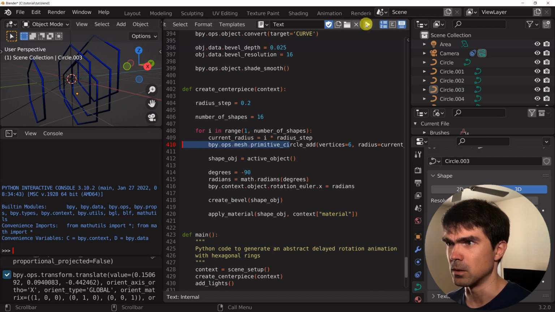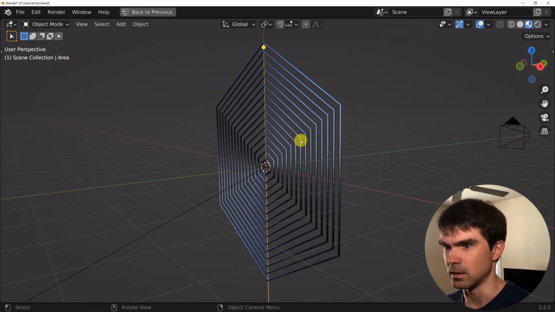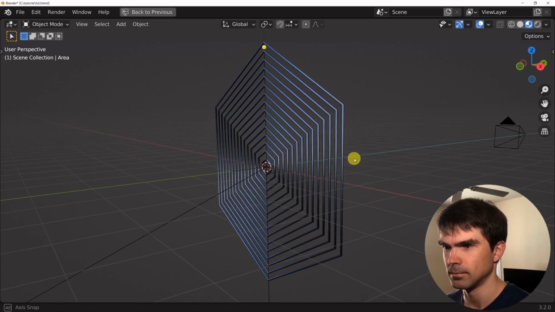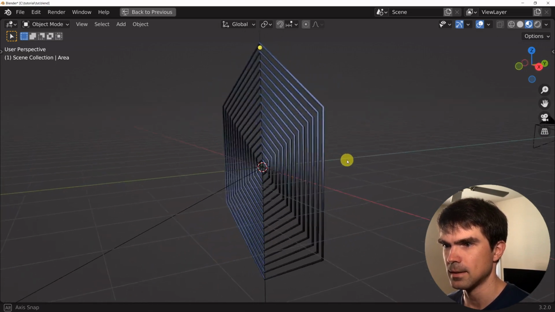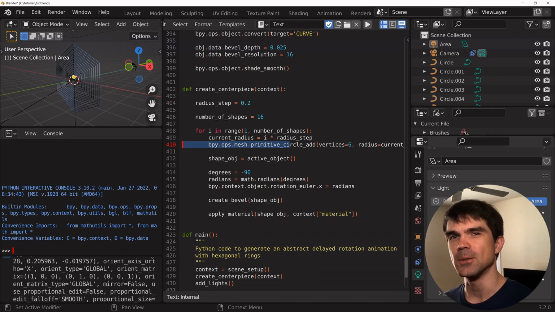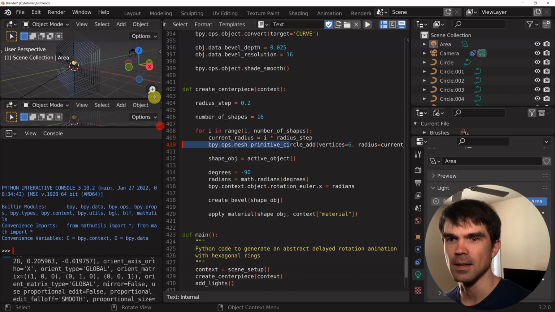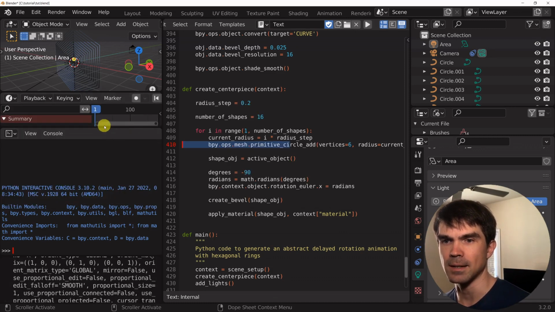All right, so let's rerun our script and look at that, pressing Control Space to get into this full screen mode. And look at this, it looks nice, as we wanted it to. All right, now it's time to start working on the rotation animation. And to do that, let's update our workspace to have a timeline so we can see how we're adding the keyframes. So let's pull that up and select timeline right here.